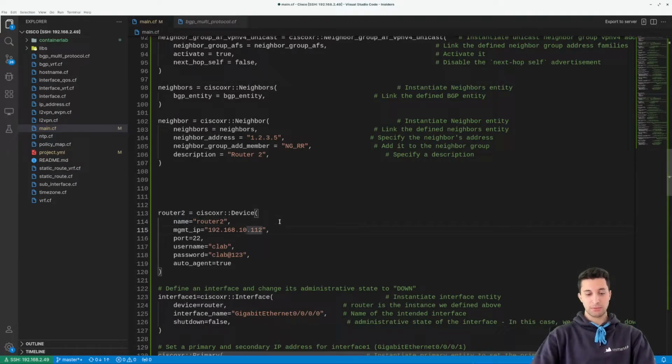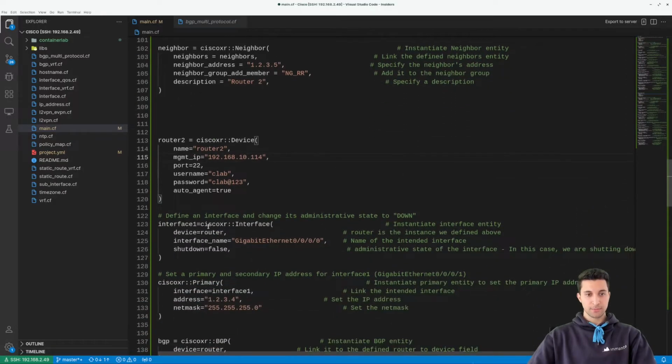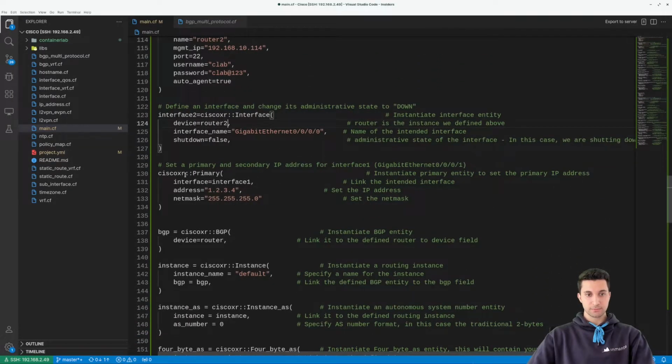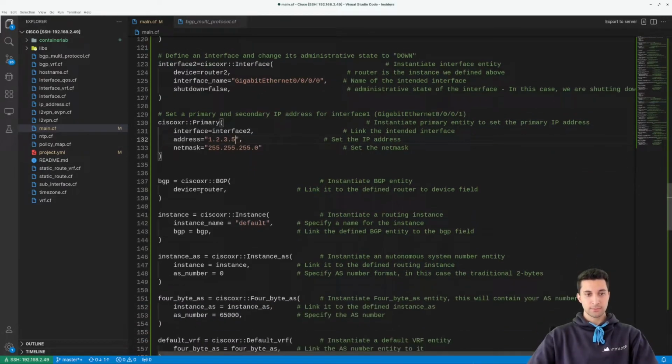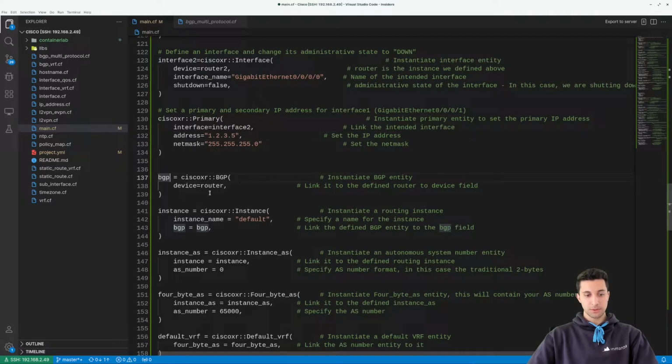IP address is 114. Interface 2. Router 2. The IP would be 5. BGP 2, router 2.